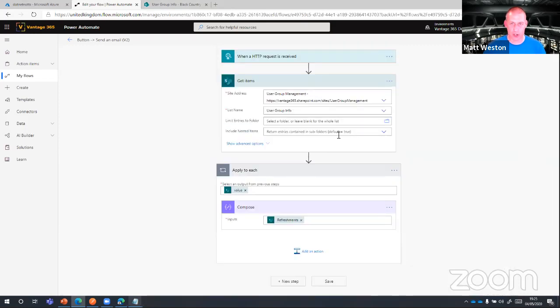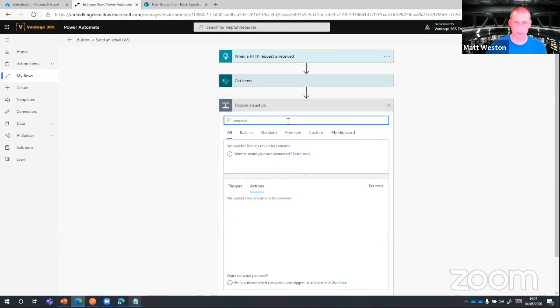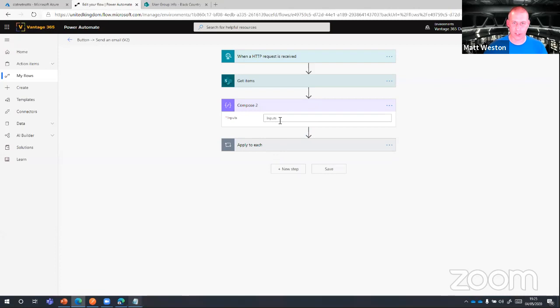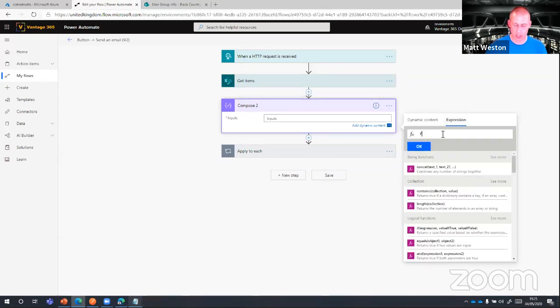So I'm going to come up here and just use another compose. And hopefully some of this should look fairly familiar. So if I come into here, I can use my expressions, and I can use my expression editor, and I can say first. So I have a number of functions, exactly like what we use when we're developing, to actually pick the first item from an array. And from there, I could say I'm actually going to take the first item that came from my getItems. So I'm going to take the body that came back from getItems.